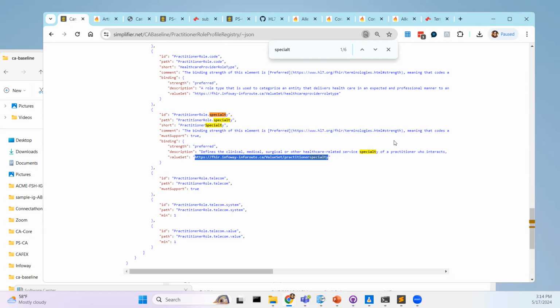And so we said we want to do what the FHIR spec tells us to do. We're going to point to the value set definition, regardless of whether or not that value set definition has been hosted on the internet somewhere our tools can access. I think that is a scenario entirely separate from what we as profilers have to do, which is, at the end of the day, regardless of whether this is behind a login wall or hosted on THO or somewhere else, to make sure that we use the canonical URL of the value set.